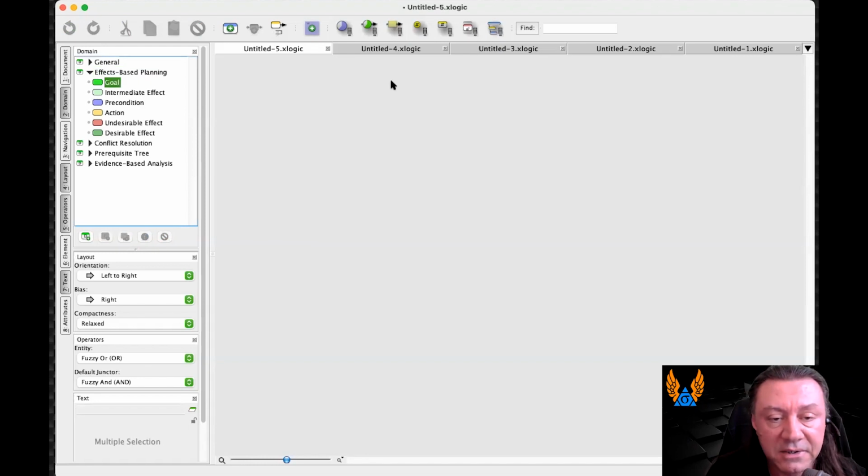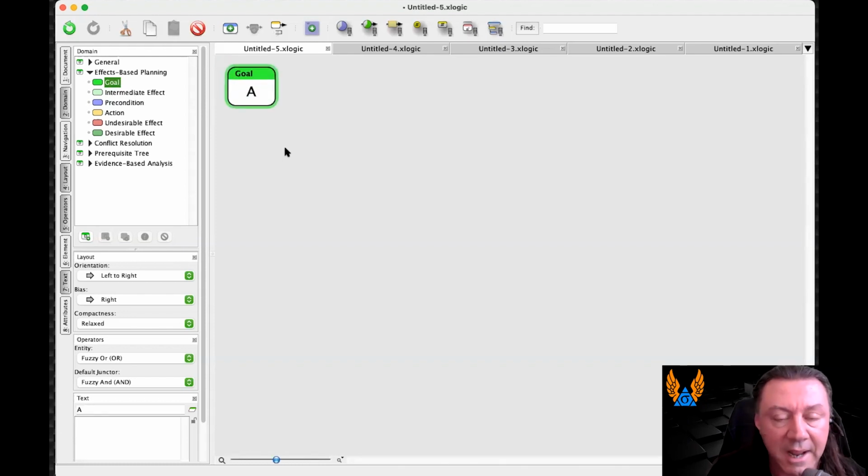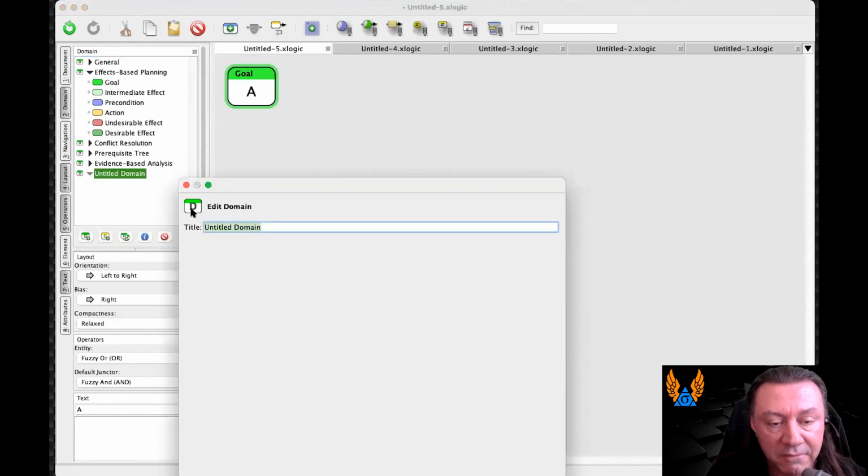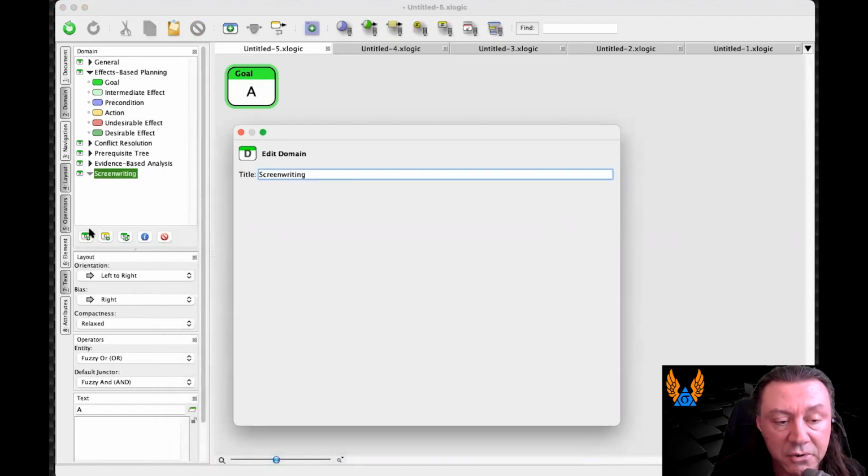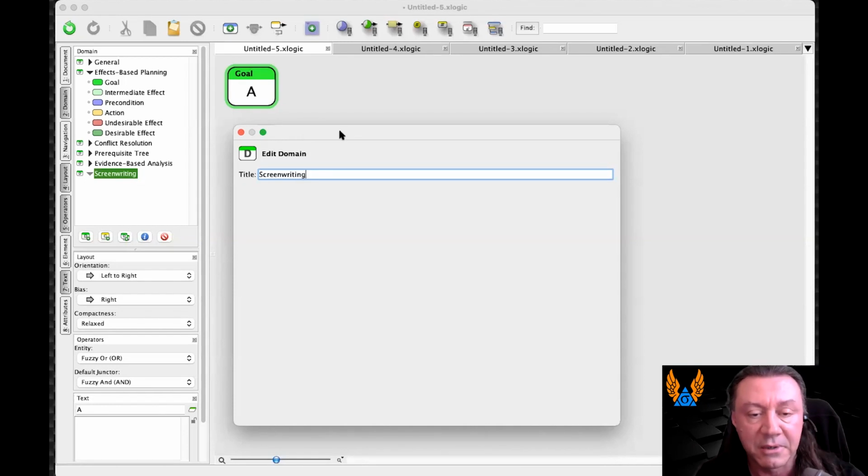So for example, I can start with, say, a goal, and maybe I'm writing a screenplay or something like that. And this is a goal for a character or a protagonist. And to do that, there have to be certain plot points. So if I wanted to create a domain, for example, for screenwriting, notice that I clicked the new domain button, and then I created this new domain. I titled it. Now I could close this, but you don't want to close this. This is, again, something people get a little bit confused about with Flying Logic, but you leave this open as long as you're editing domains and classes.